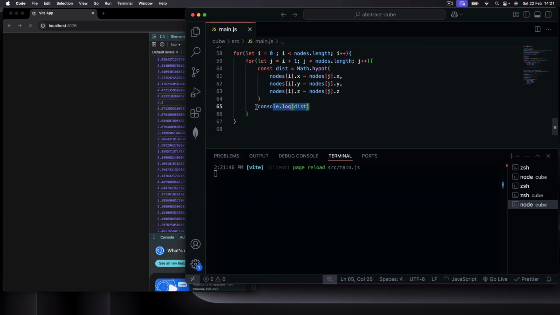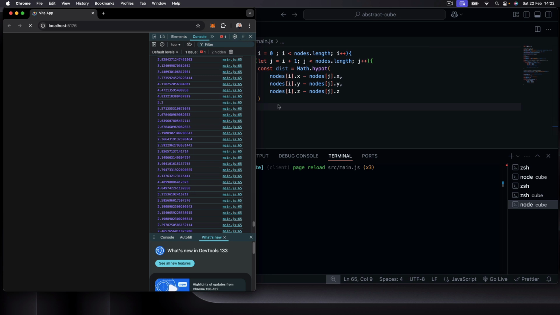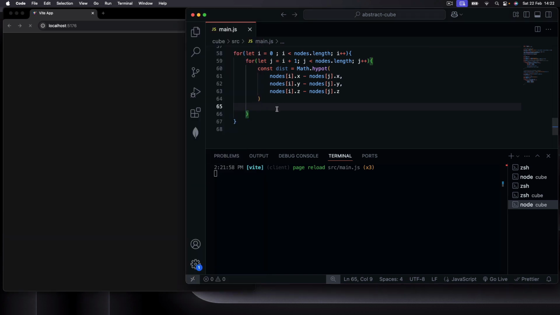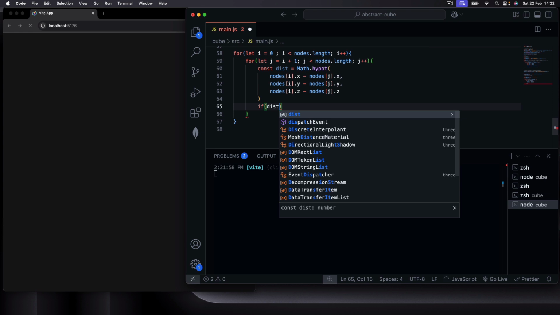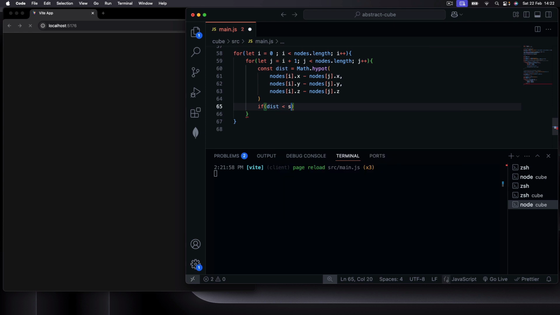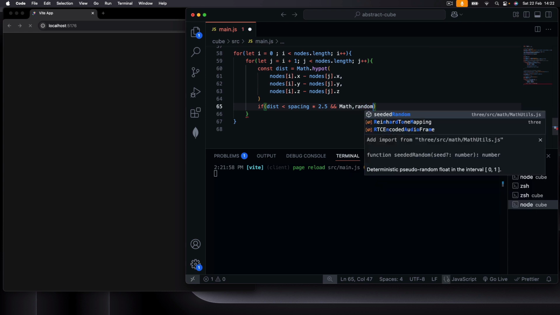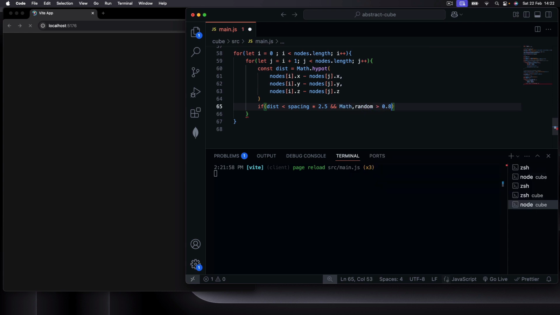Okay, and then what we can do with this dist is we can say here, only connect nearby nodes. Okay, so we can say here if dist is less than spacing, so our spacing we set at the top, times 2.5, if it's less than that, and then we just want to specify a randomness as well. We'll just say Math.random is greater than 0.8.